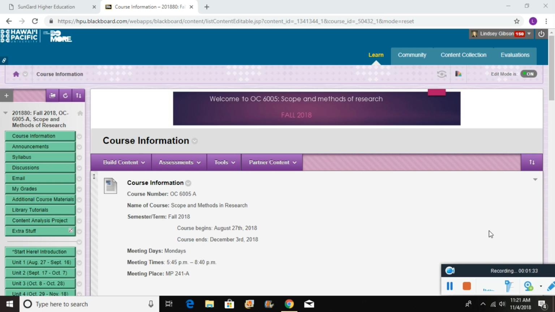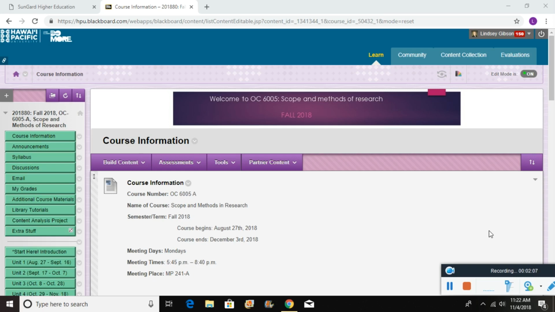Second, you will need to download VMware. And this download will allow you to access your student virtual desktop through HPU. This is basically being able to access the computer lab at HPU without having to physically be on campus and in the Learning Commons. So we're going to use certain features in Microsoft Word that are already installed in the computer labs on campus, but they're not available to students otherwise.